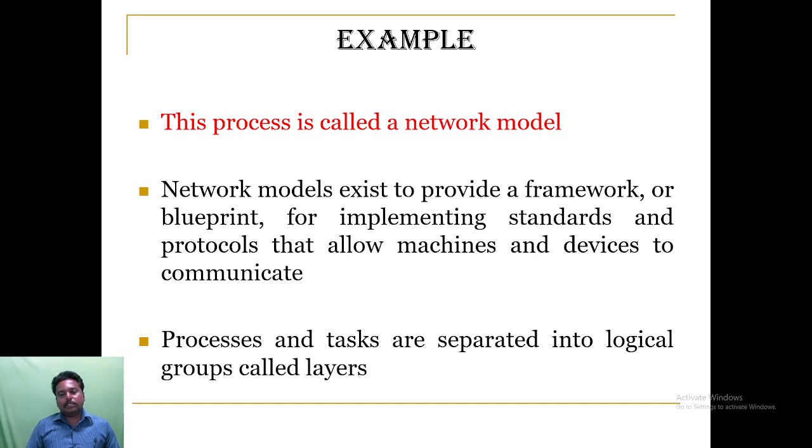Network models exist to provide a framework or blueprint for implementing standards and protocols that allow machines and devices to communicate. Of course, PCs and laptops are available to communicate with the client system or server system, and so on. I also have a mobile phone to communicate with my server. Server means that device or some person. Processes and tasks are separated into logical groups called layers.